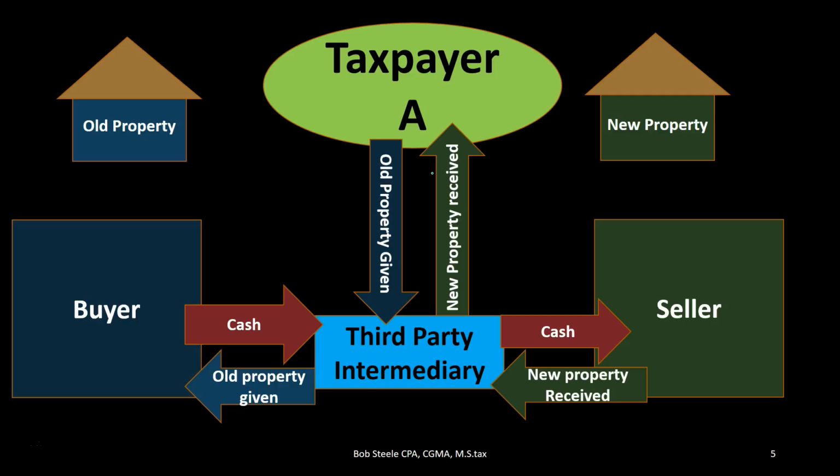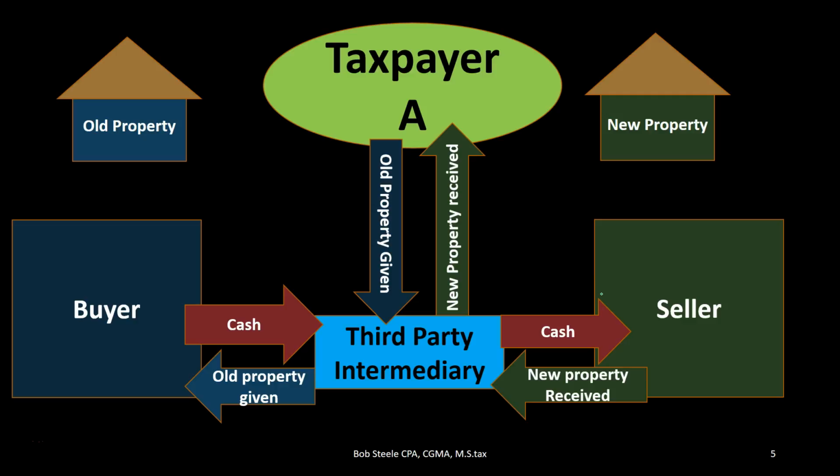Now you're going to probably see some problems in this, or some potential difficulties. One would be that the timing of the exchange is going to be a bit difficult. We're going to have to go through escrow, and buying and selling real estate could have problems through the process. So we need to make sure that we are in accordance with any timing issue, because obviously we're going to have to sell this property. The third-party intermediary is going to have to take that money, find the new property, and buy the new property within some kind of time frame.